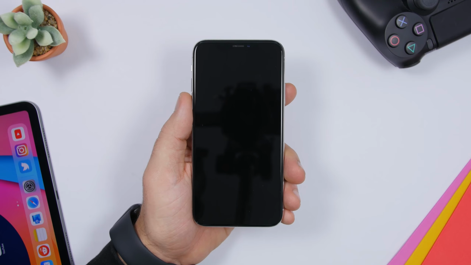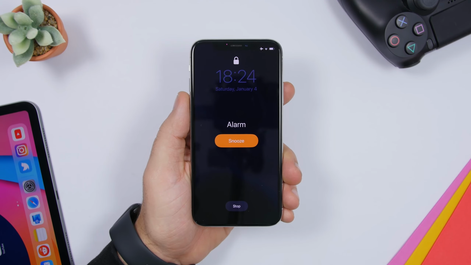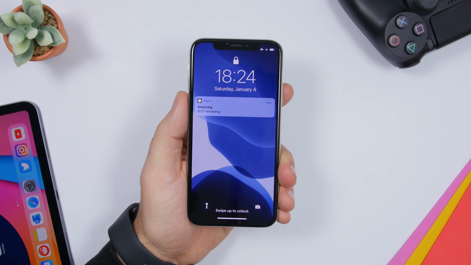When setting an alarm on your device, you of course can snooze the alarm when waking up in the morning, but you will have to reach for your phone and find basically the button on the screen to tap snooze. But there is an easier trick to do that. All you gotta do is just tap one of the volume buttons, either the volume up or volume down, and just like that you can snooze your alarm.